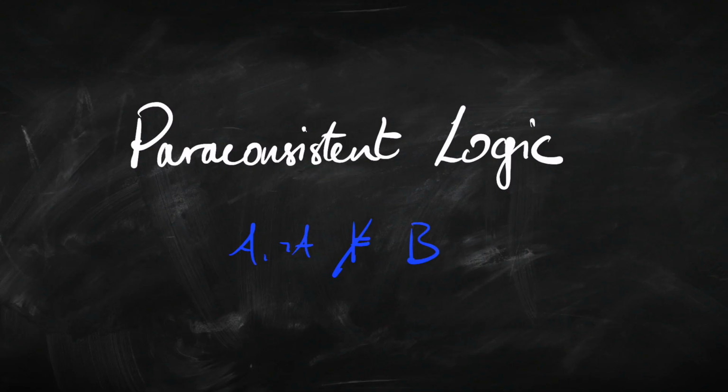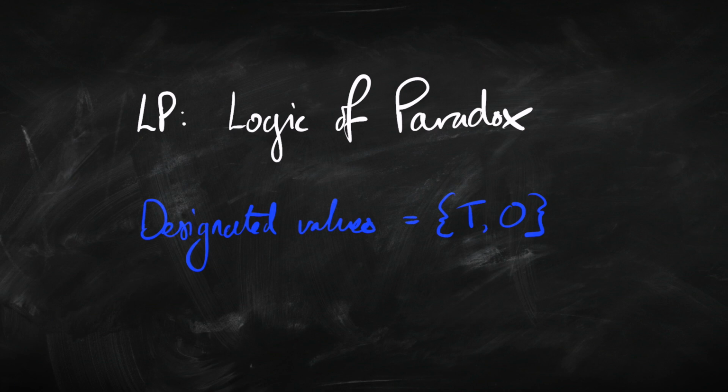Now, there's lots of different kinds of paraconsistent logics, and you might think that this inference is a bad one, so you want to be a paraconsistent logician. You don't have to do that by being a dialetheist, by saying that some sentences can be both true and false. Okay, so being a dialetheist is one way to go for a paraconsistent logic. It's not the only way, but it is probably the most straightforward, because if you allow sentences to be both true and false at the same time, then you immediately invalidate the explosion inference. Immediately you've got a paraconsistent logic. So when we talked about three-valued logics, we talked about LP, the logic of paradox.